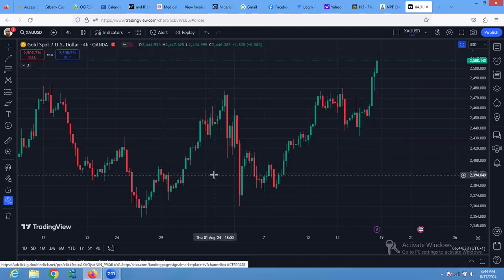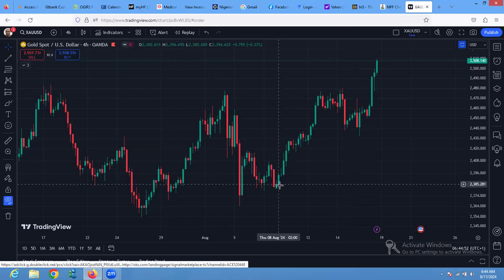That's the thing, because you will freak out when I call a shallow entry. I've come to realize that everybody goes quiet because it's a shallow entry and you don't know what is going to happen. So you are in the middle of nowhere in a shallow entry. But I gave an entry around this area, I think 23.83 or so, and see where price has gone. Price has been going up.